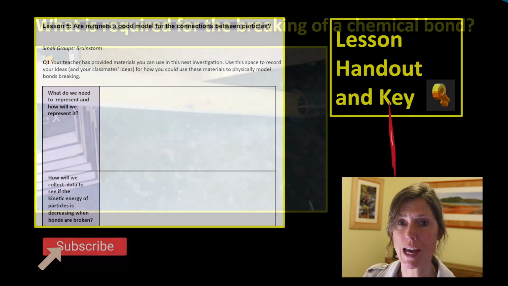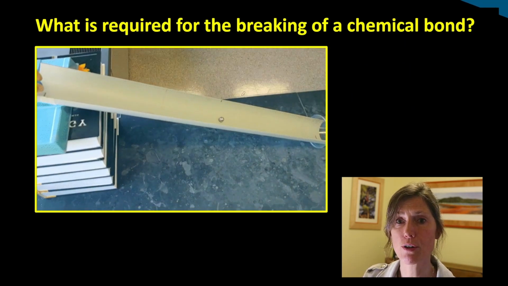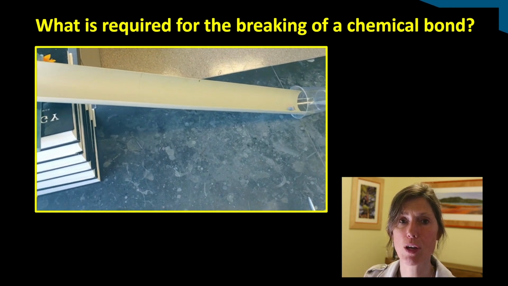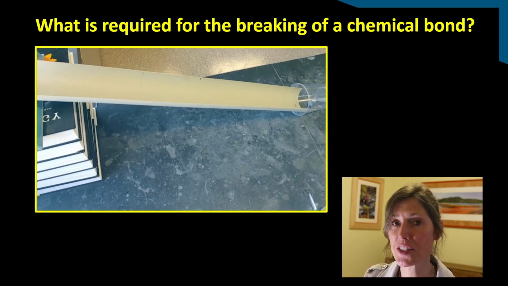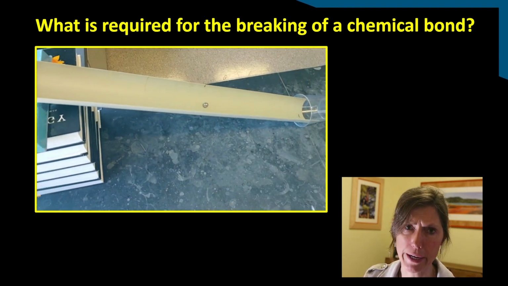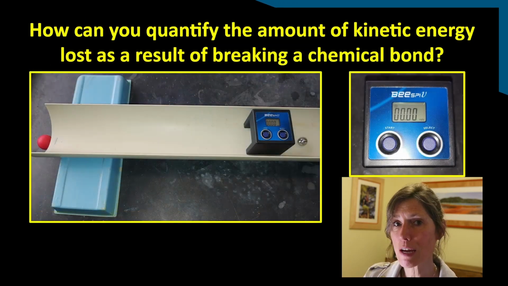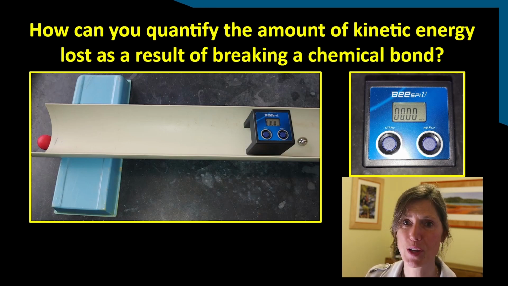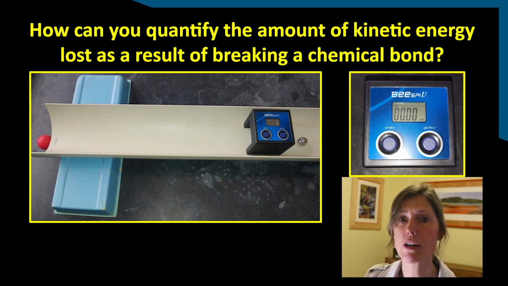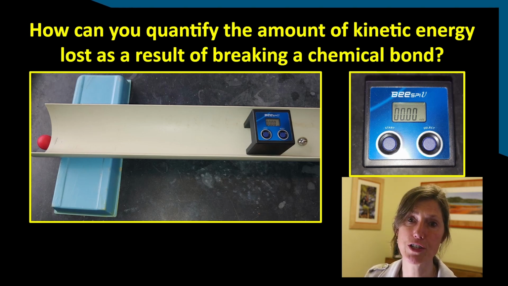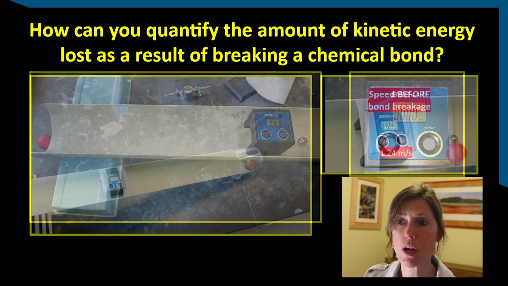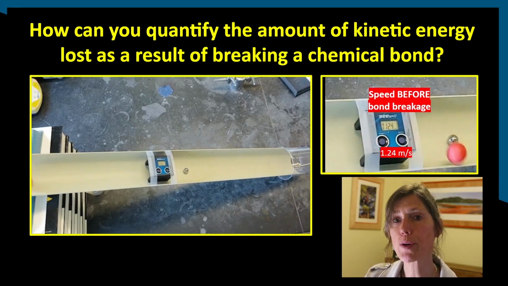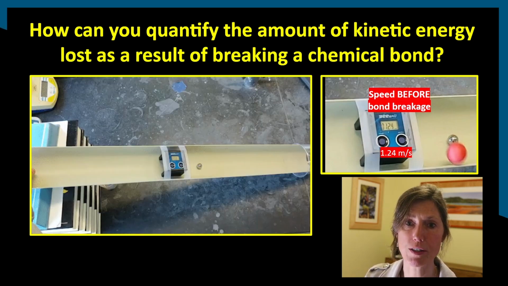The next question to ask is, what is required for the breaking of a chemical bond? The marble in our model obviously needs a certain amount of kinetic energy, hence the 6 books stacked below the ramp. I counted them. To enable quantitative observations, I borrowed a speedometer from my physics colleague, which allows my students to measure the speed of a squeegee ball before and after collision with the metallic bonded marble to the magnet underneath the ramp. They then figured out the required minimum speed needed to break this bond.